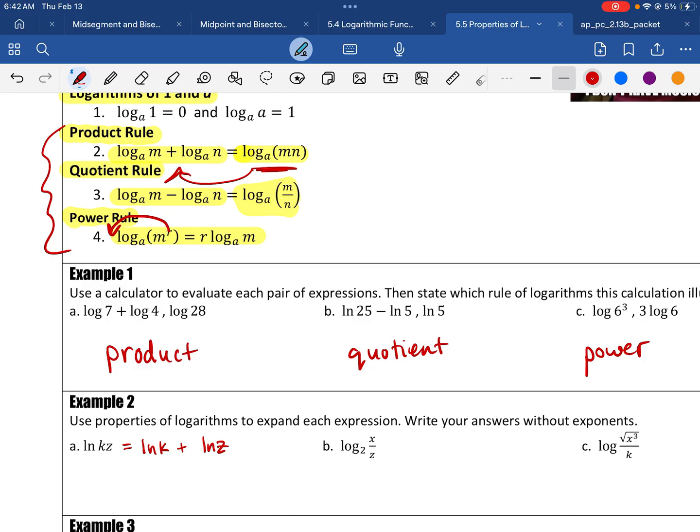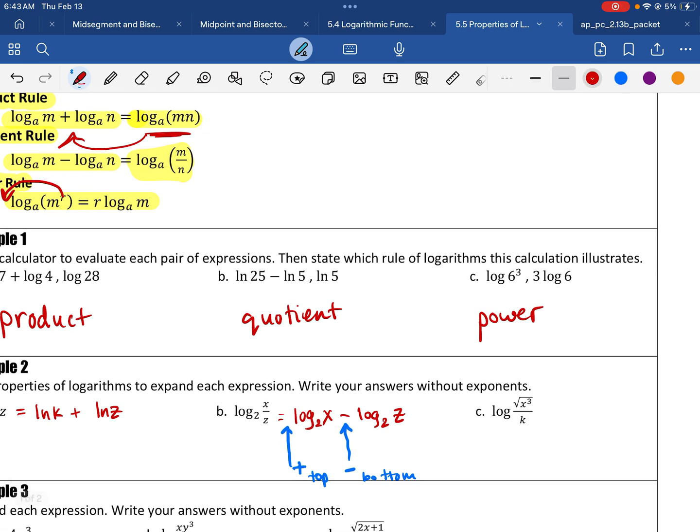Okay, for b, this one is a fraction, so that means I'm going to subtract them. I'm going to have log base 2 of x minus log base 2 of z. So what this does is it sets up kind of a method you can use to remember which ones go in the denominator or not. You always look at the sign in front of the log. So for the x, the sign in front of the log, there's nothing written, so we assume it to be a positive, so he's on top. Now the z has a minus out in front of the log, so he is on the bottom. It's all about what sign is out in front of the log.